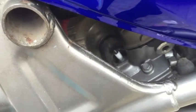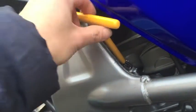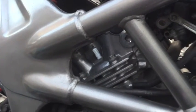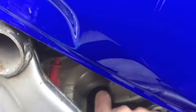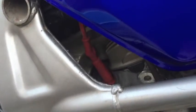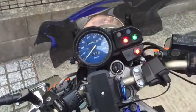And again, we'll work our plug puller into there, work it over the plug, and carefully remove the plug. And putting it in is the same process. You may have to just load the new spark plug into the wrench if you're not able to fit your hand in. I was able to go in from the side here and thread in the new spark plug and just use the wrench just to do the last bit of tightening. Once you've done that, you want to make sure that the plug cable is back in all the way, and that's it. Let's see how she sounds.